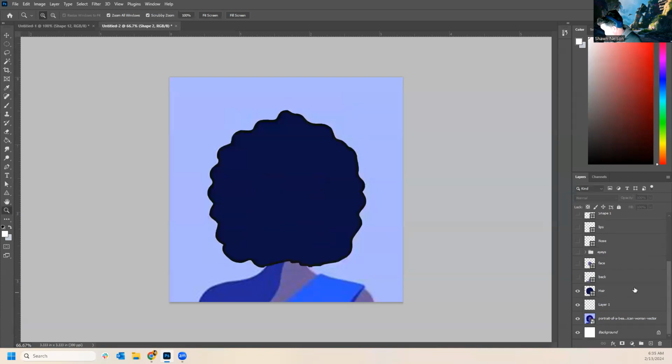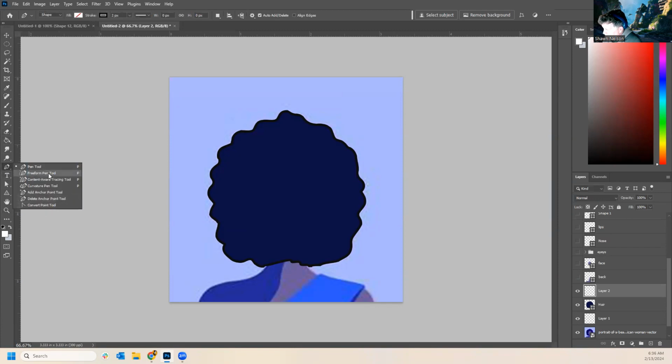And we can look at her hair. We'll do the highlight on her hair. I have the hair selected. I want to create another shape above that. And then I can come back in here and guess what tool we can use? Content aware tool. And I just go like this.